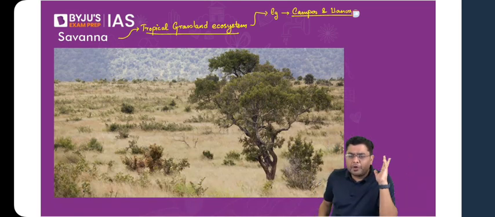Those of you who are appearing for 2024, basically understand this is a high time. By now, you should already initiate the revision of all the static subjects, starting with the big 4 subjects. That is polity, geography, history, economy. So on a monthly basis, you should ensure that there is one phase of revision.